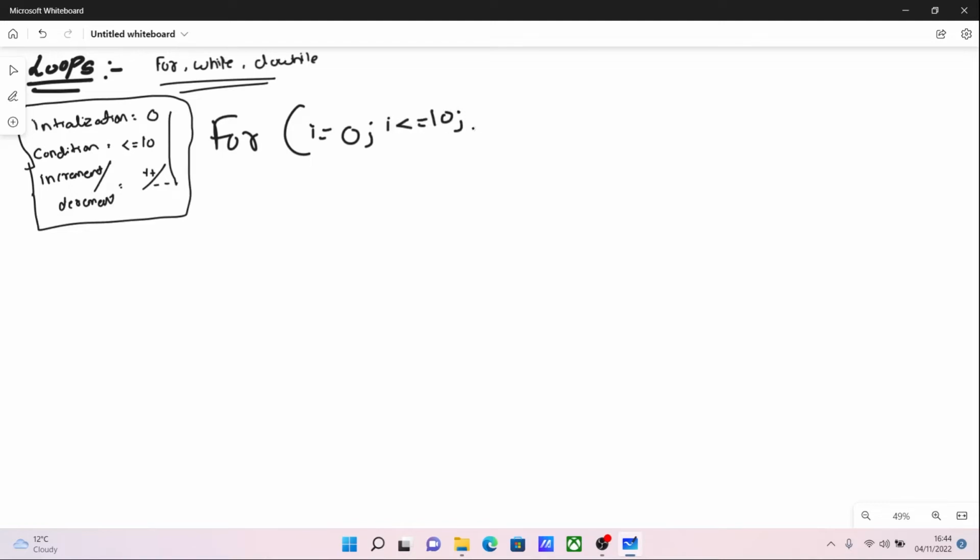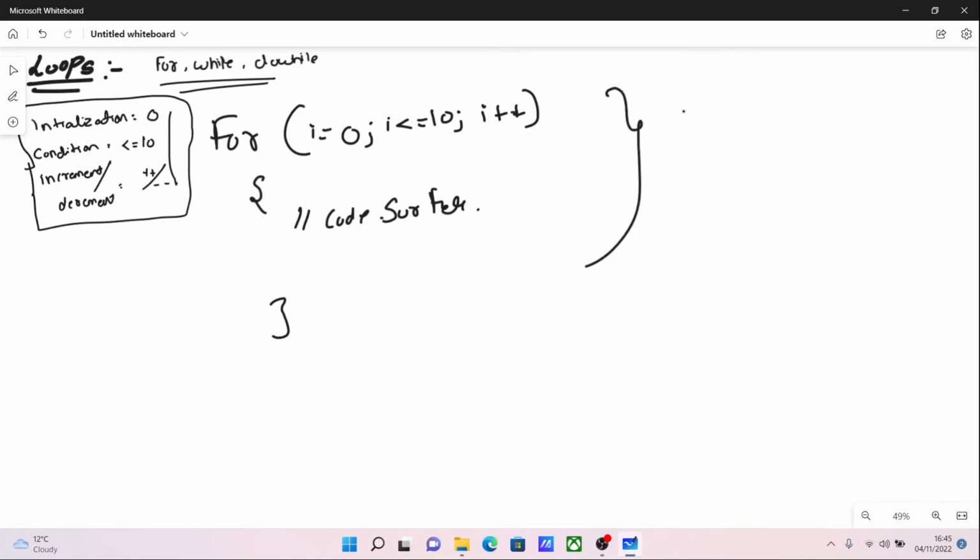The condition will be i less than or equals to 10, again with a semicolon at the end of this second parameter, and then how it will increment or decrement. Of course it will increment because it is going from 0 to 10. And here will be the main code that will be running in the loop. For example, I have to print Code Surfer 10 times.